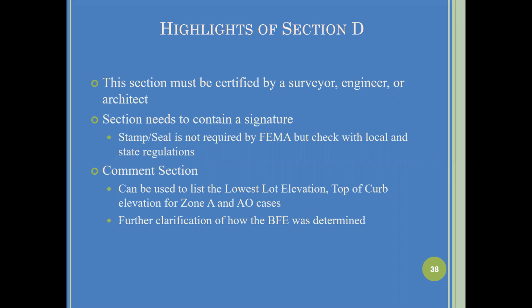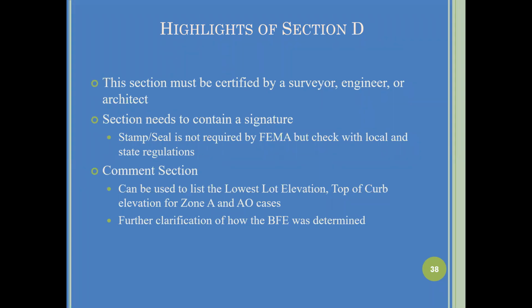We're looking for air conditioner, hot water heater, heat pump, elevator and its attendant utilities, and furnace. So you have to have at least that in the comment section. And if you don't, it is an incomplete.